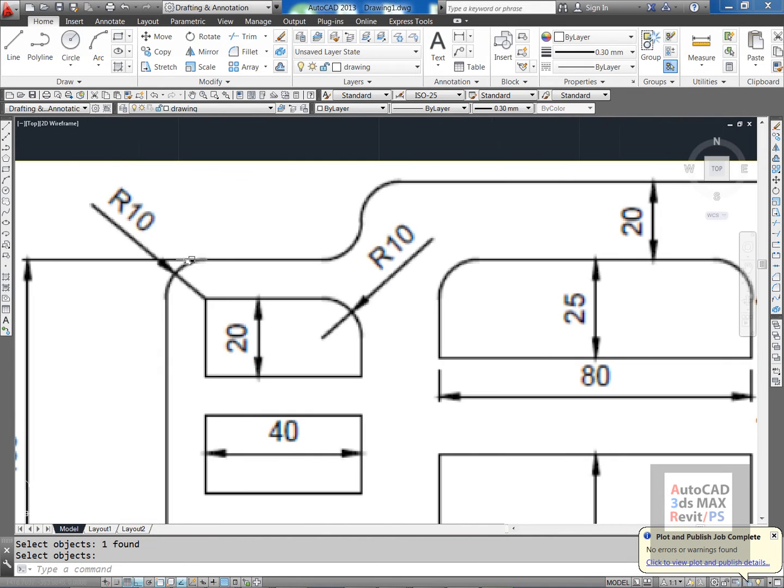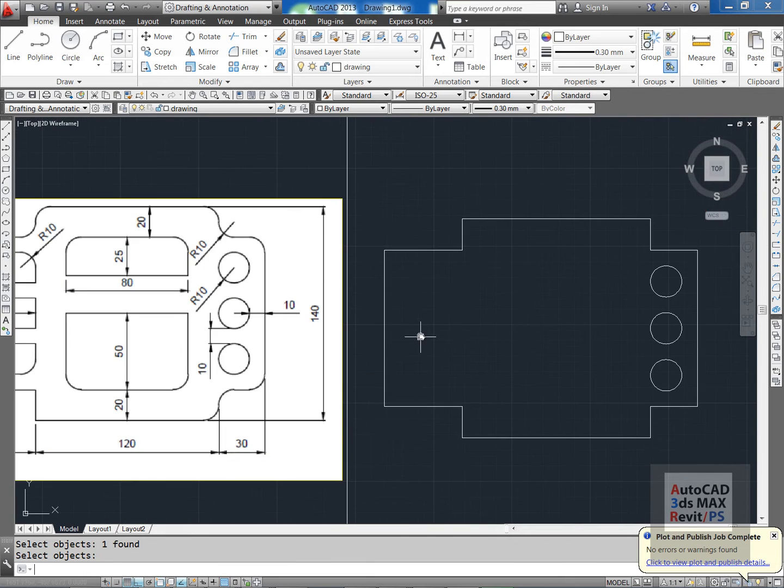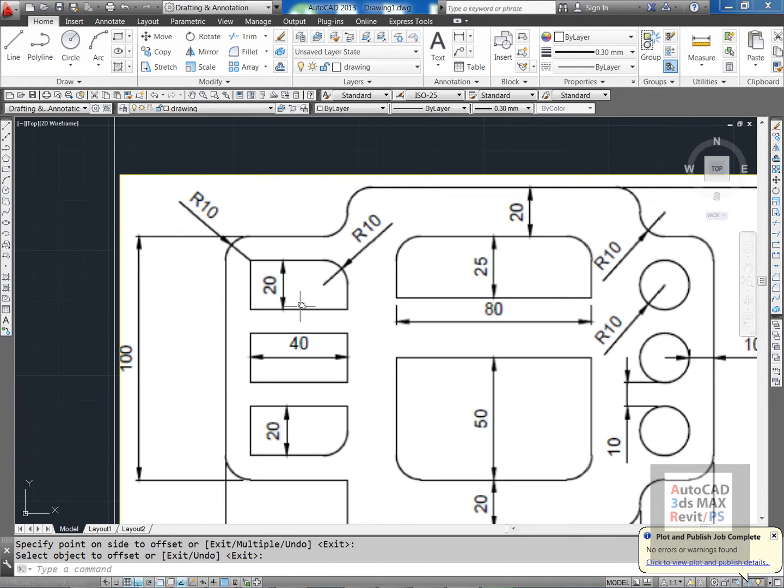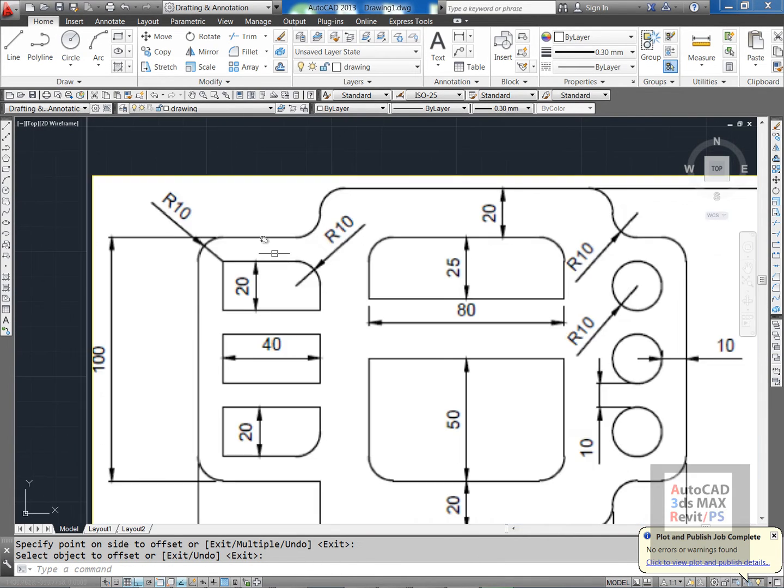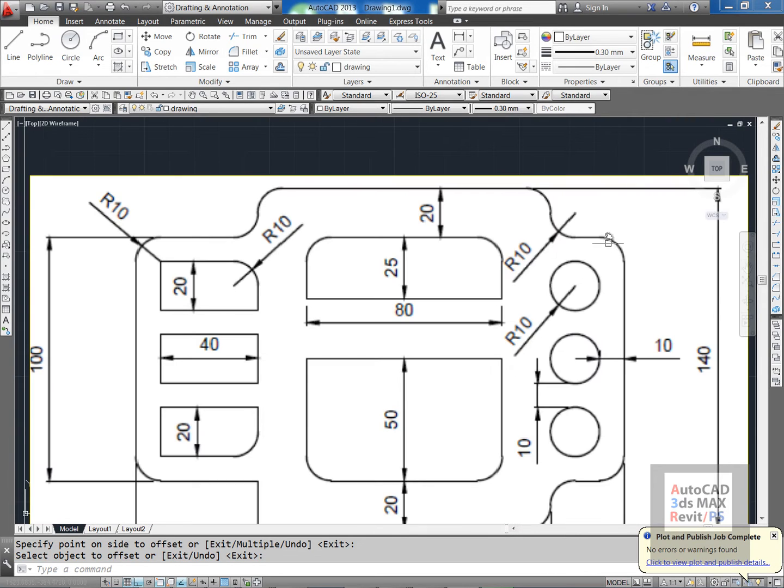Now, you can see that the radius is 10, that means when this point comes here, the distance from this point to this point is also 10. So, I will just give offset of 10, this is this line, and this distance is actually equivalent to the same distance, because if the distance between here to here is 10, so, distance between here to here is also 10, because it is a part of a radius.